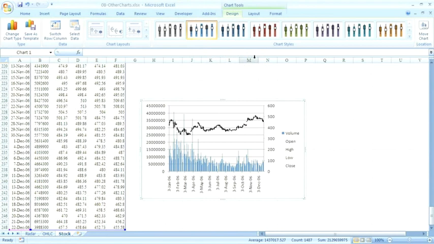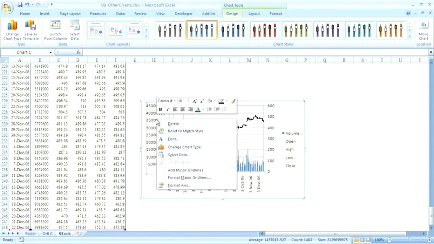If you look in the newspaper, the volume piece of the chart is always taking up the bottom third of the chart and not the whole chart. And also, we really don't necessarily care about the volume numbers. We just care about those spikes. We want to see the spiky days. So the first thing I'm going to do is right-click the numbers along the left side of the chart and choose Format Axis.